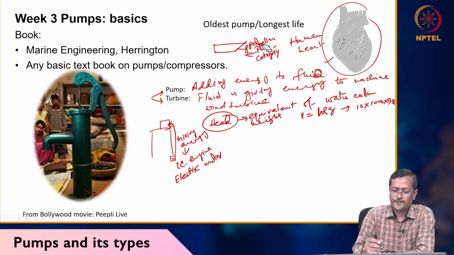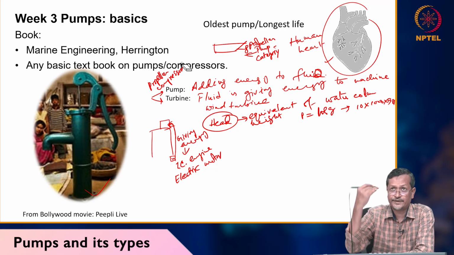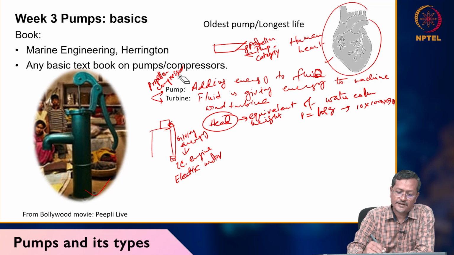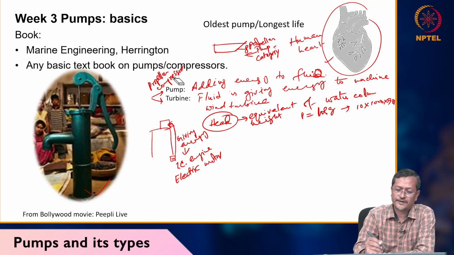If I have a compressor, the compressor also comes under the pump category. So pumps include the propeller and the compressor. You also have a blower and a ceiling fan. Maybe in summertime in India you will have a ceiling fan in your hostel room or your house. That also comes under the pump category. Pump means you are giving energy to the fluid: propeller, compressor or fan.